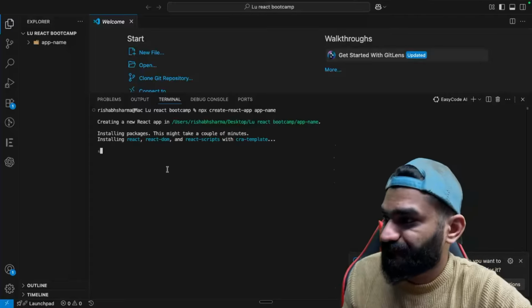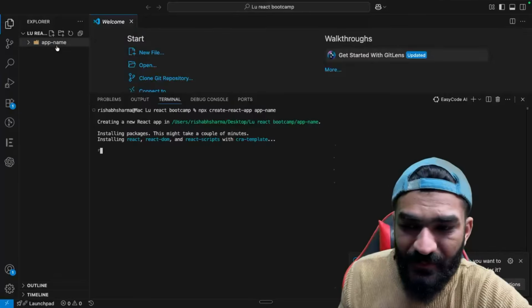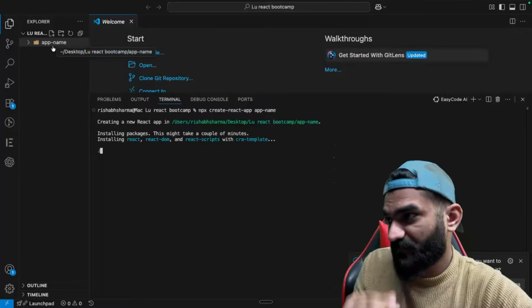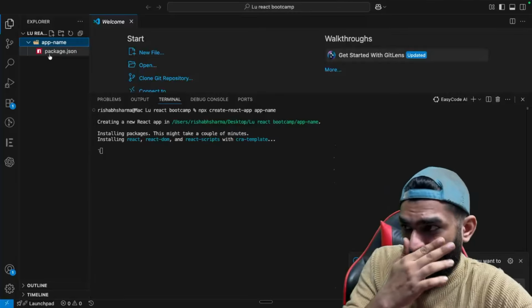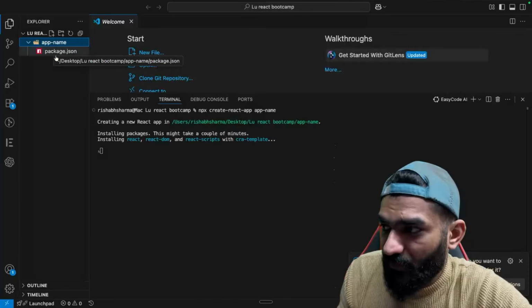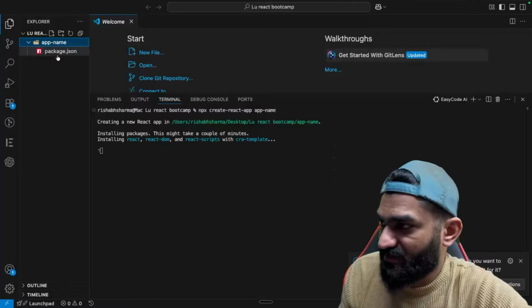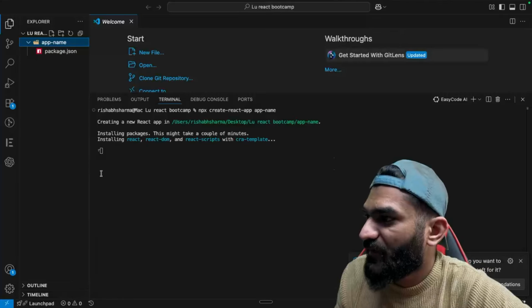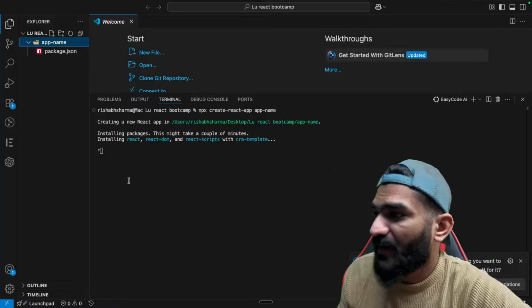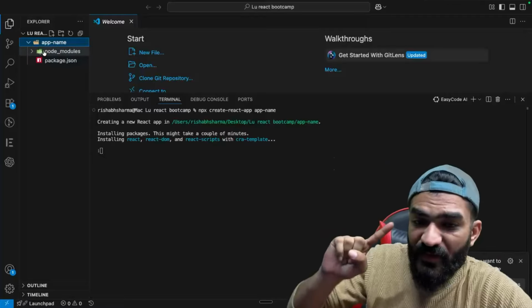Okay, do you see a folder by the name app name? I do see a folder. Perfect. Over here, it has created package.json. Very good. It is still doing things. Now we have node modules.